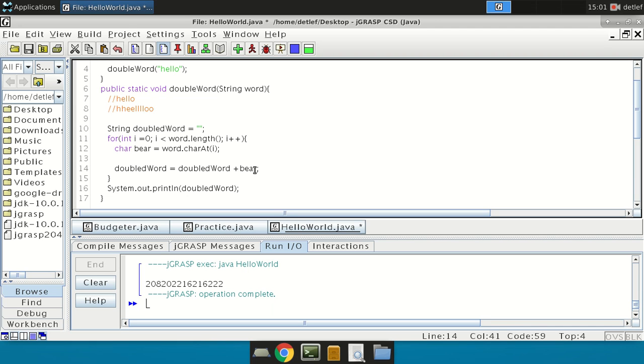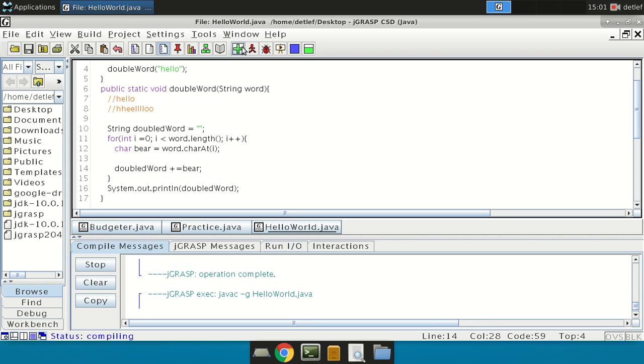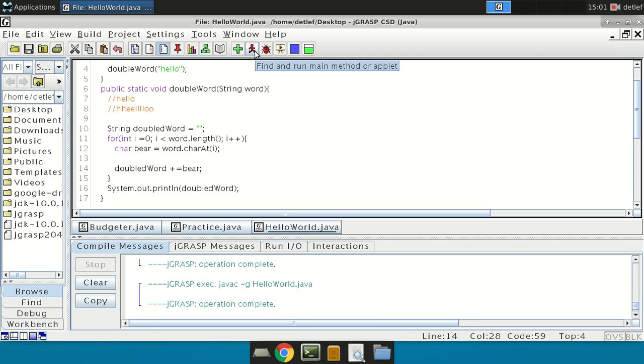If you see that issue happening, go and check, hey, where am I making this mistake? Where am I doing a math operation on strings? The other thing people do sometimes is they do plus equals bear. Right, because they're like, hey, plus equals, we learned that, right? That just adds on something, right?